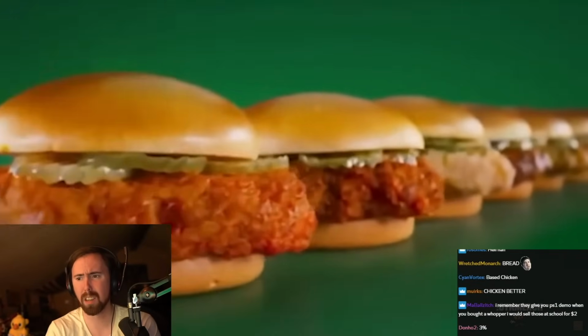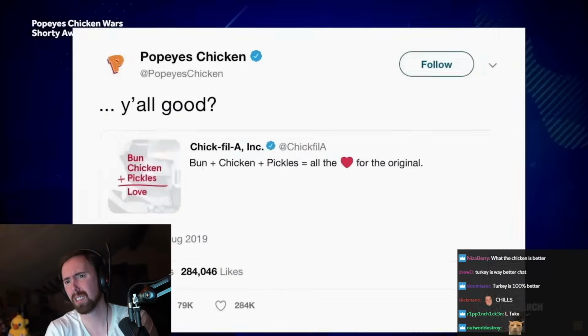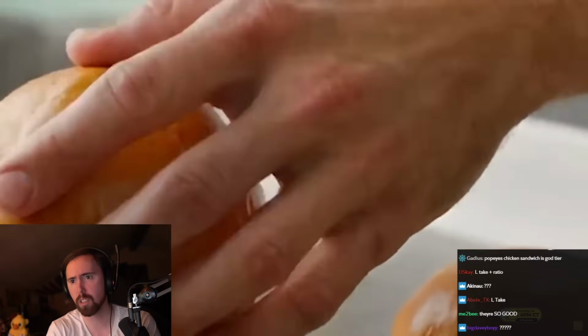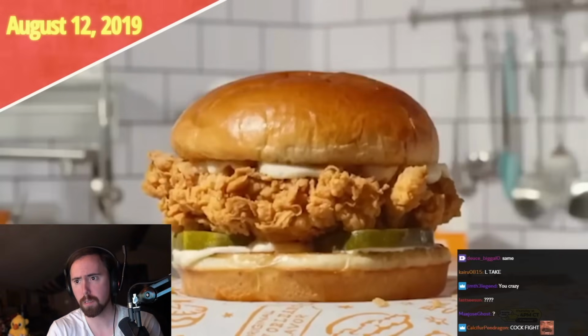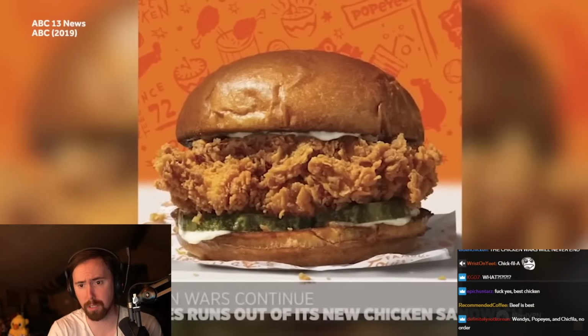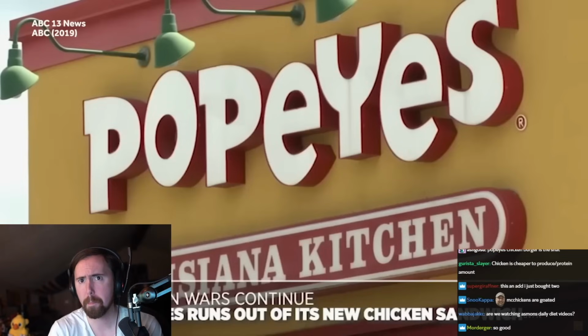While almost every fast food chain offers some type of chicken sandwich, it was Popeyes that turned the spirited competition into an all-out war. On August 12th, 2019, Popeyes launched their fried chicken sandwich. And nothing has been the same since. The $4 sandwich, which has become more popular than the franchise ever dreamed, completely sold out within 2 weeks of launch.